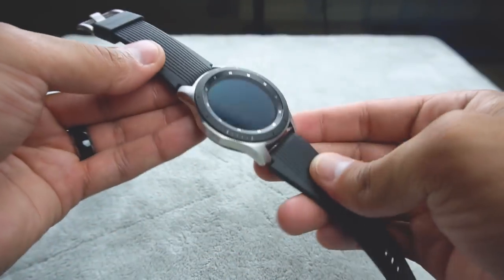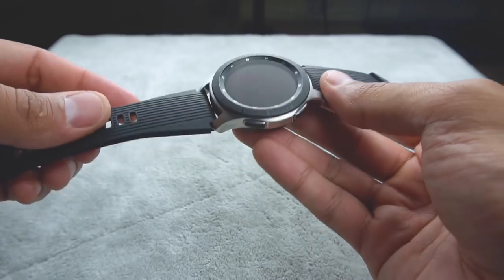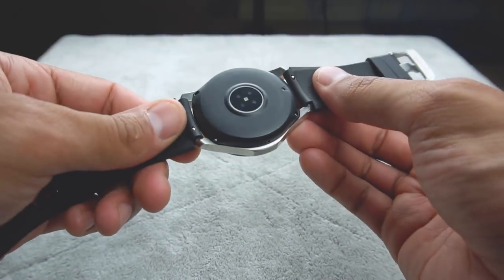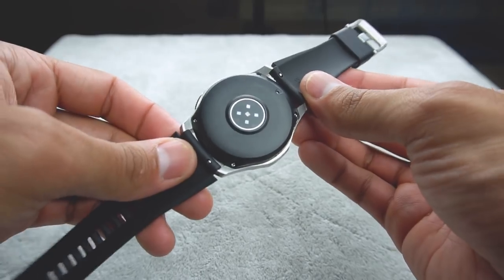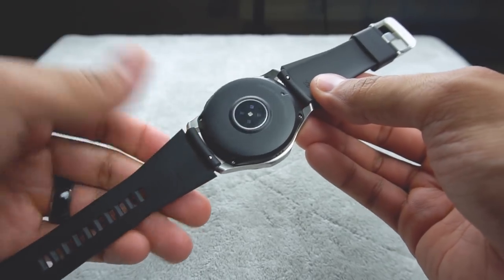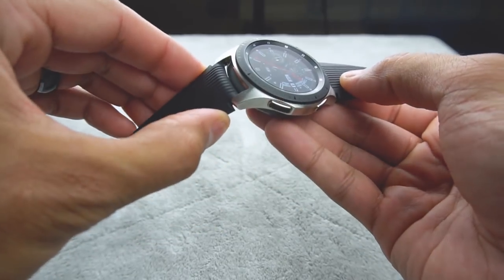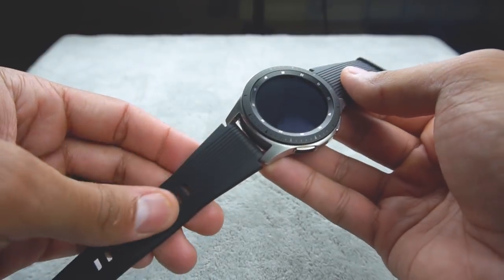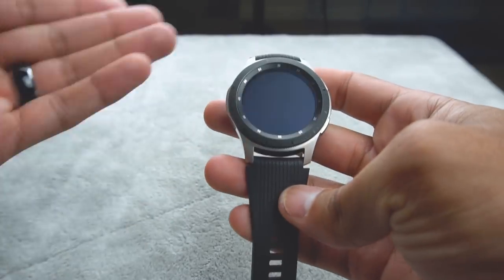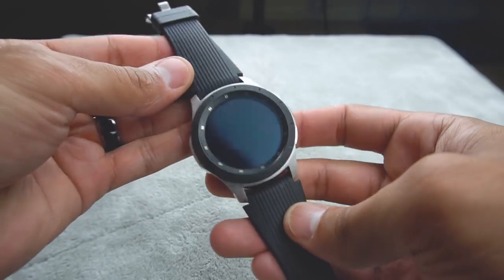You can take it to the gym, you can take it out to the nightclub, you can take it to work and find ways to dress it up. Especially since there are no proprietary bands — you can replace the bands with any band you want: leather bands, stainless steel bands, or even ceramic bands. When I do start switching out bands, I'll probably go with some leather bands to make it look a little bit classier.